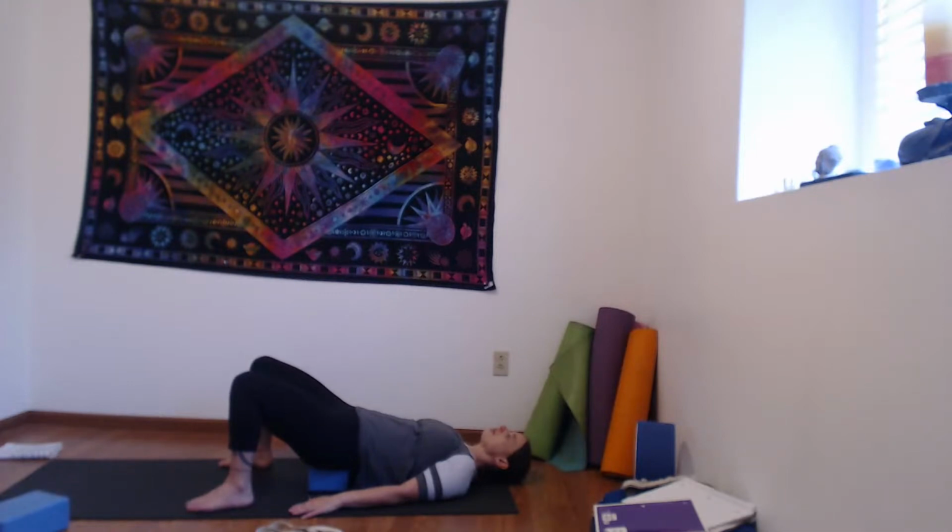Feel your feet press down into the floor. Feel your hips get heavy on your prop. Feel your shoulder blades spread and widen beneath you. And then the back of your head, the base of your skull, gently supported by your yoga mat, by the floor. And all you have to do is breathe. Really enjoy that. We don't hear that a lot in our everyday life.